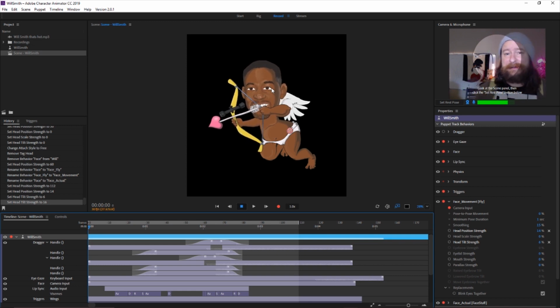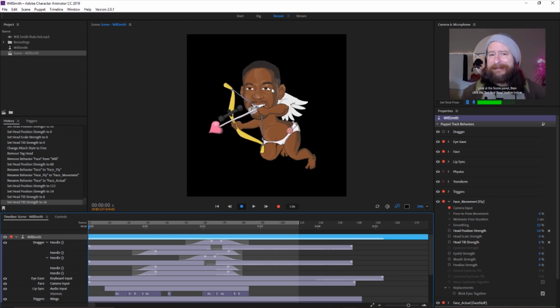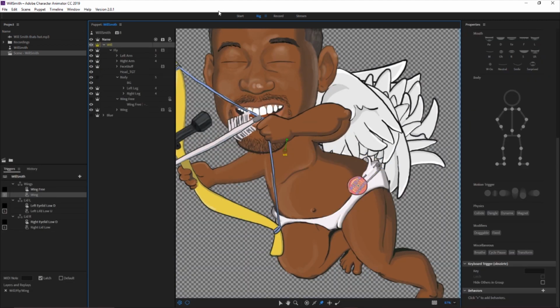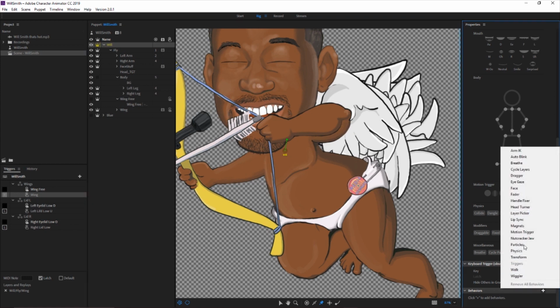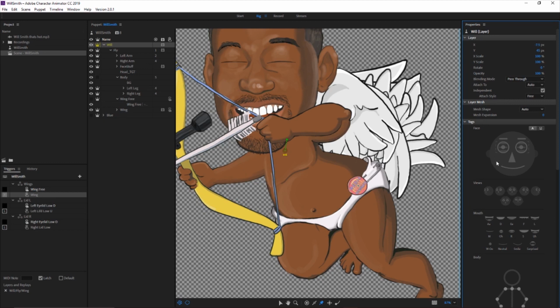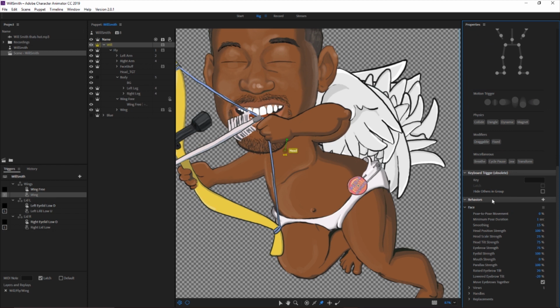You can really add these behaviors to anything you want to, as long as it makes sense. So here we have that face behavior controlling the head tilt and that little bit of body movement. But the really cool thing is that I can add more of these to get this character flying. So let's jump into the rig panel again and take a look. All right, so here in the rig panel, I'm going to take this highest level group called Will, and I'm going to apply a new face behavior to that. There we go. We also want to make sure we mark Will as a face so that the behavior applies.